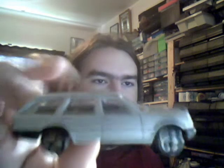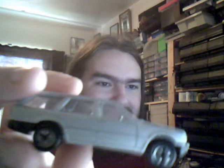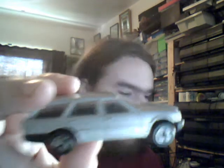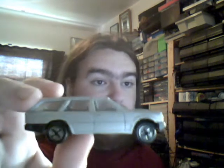Next up we have a Mercedes 300 TD, slightly different from the TE over there. I don't know what the difference is, maybe a different engine. Again, these are much later 80s, 90s Corgi wheels, because these are really thick and chunky. But again, overall, nice silver car. And yes, you may recognise it, this is the casting that Corgi used, or Hot Wheels used, for their first casting of ex-Corgi models, which, as we know, didn't really last that long.